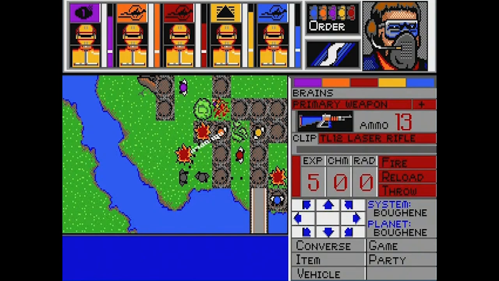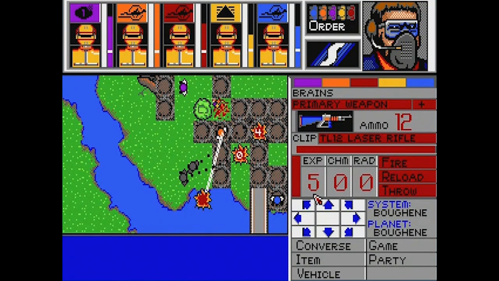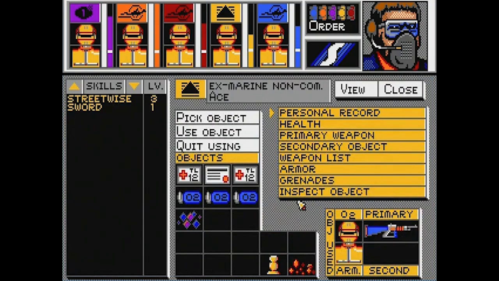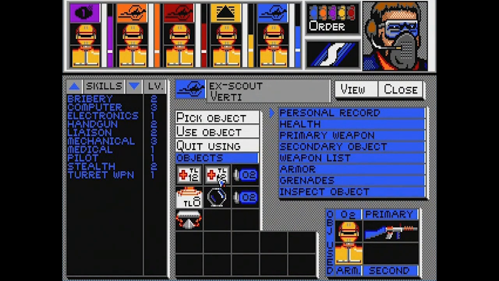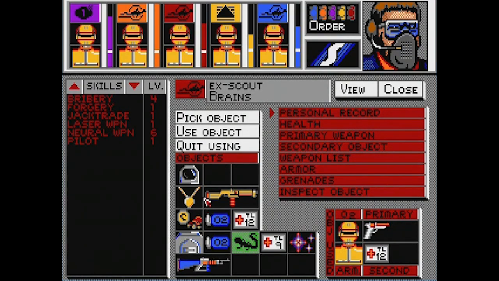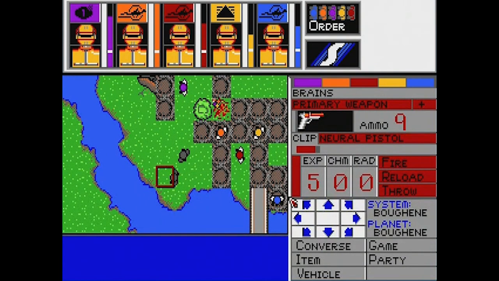Oh god, blue is taking a hit. Maybe I should heal blue and yellow too. Okay. Gotta heal these guys. Put the med kits in their inventory, and even red is gonna do this too. We want everyone in tip-top shape. Oh, and red also has a neural pistol. Brain should be using his brain gun.